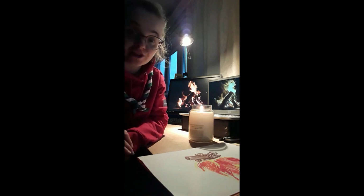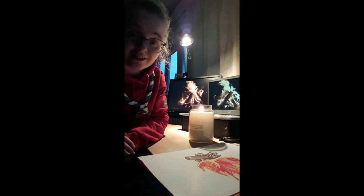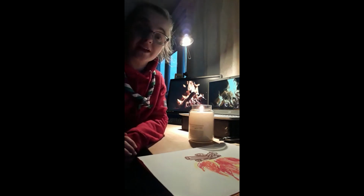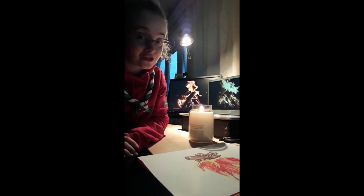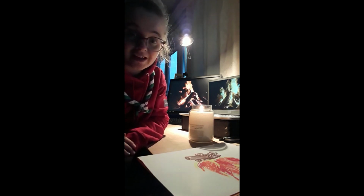As you can see, I don't actually have a real campfire with me right now. It is absolutely tipping it down outside. You probably can't see, but this is my little introduction just to show you how you can create your own campfire even if it is raining when we do it in real life.